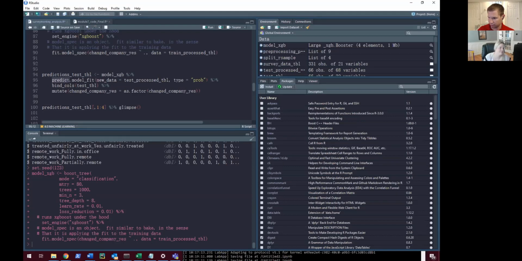So we're going to predict the model fit, and the new data is the test data, right? We're not working with the training data anymore because we want to see how the model that we built on the training data works on our testing data. We want to get back a probability.